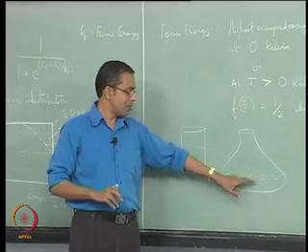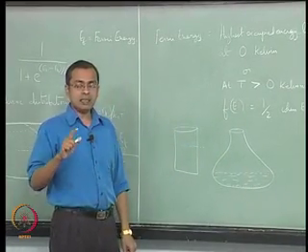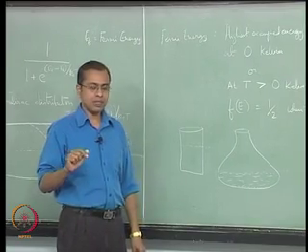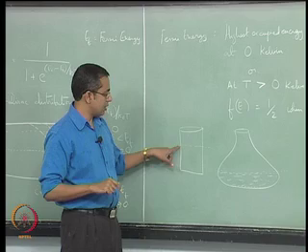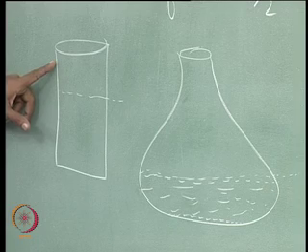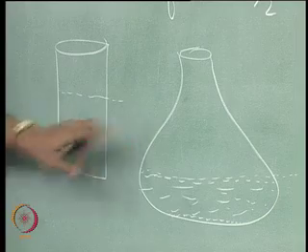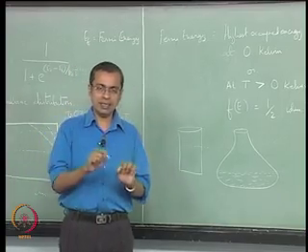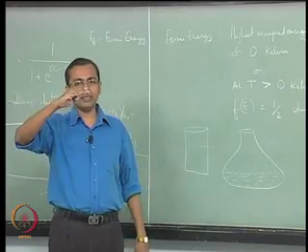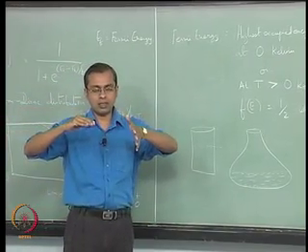So you fill up all the energy levels up to this point, right. And in simply talking of the f of E distribution, all it says is that f of E is 1 up to this point and it is 0 beyond it, if you want to look at the energy. Similarly, f of E is 1 up to this point, it is 0 above this. So in both these cases, the general idea is still the same, that the probability of occupancy is 1 up to a certain point, and then the probability of occupancy drops to 0 above that certain point.